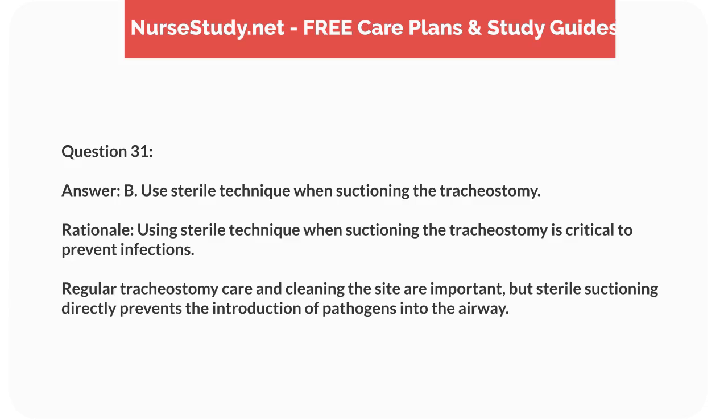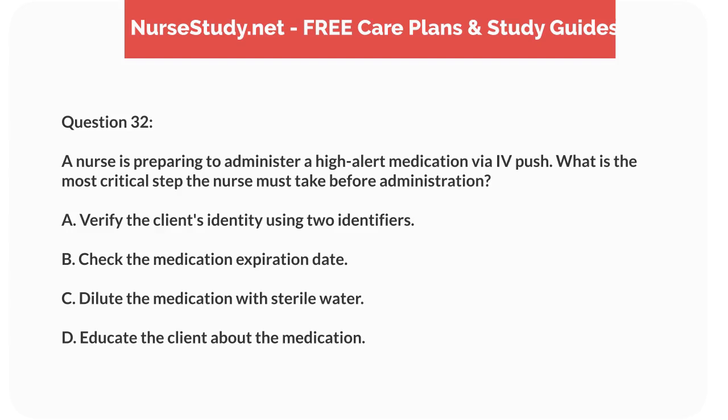Answer B. Use sterile technique when suctioning the tracheostomy. Rationale: using sterile technique when suctioning the tracheostomy is critical to prevent infections. Regular tracheostomy care and cleaning the site are important, but sterile suctioning directly prevents the introduction of pathogens into the airway. Question 32. A nurse is preparing to administer a high-alert medication via IV push.